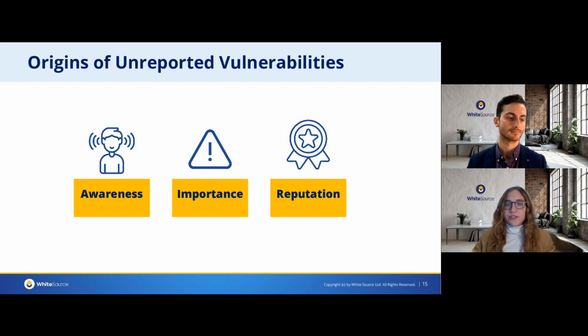But if the developer finds a security vulnerability and doesn't notify about it because he thinks that it will affect the way his manager will think about the quality of his code, he may fix the security vulnerability without notifying, or in the worst case, he can not notify about it at all and also not fix it. If no one is aware, it cannot cause damage.